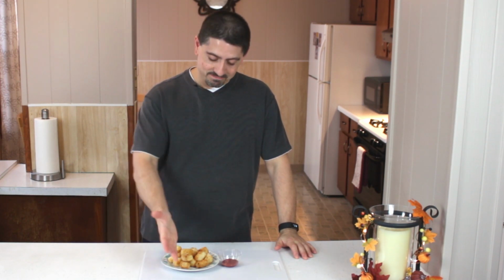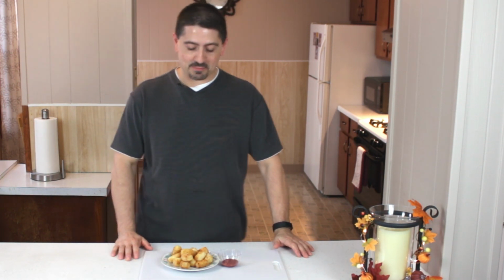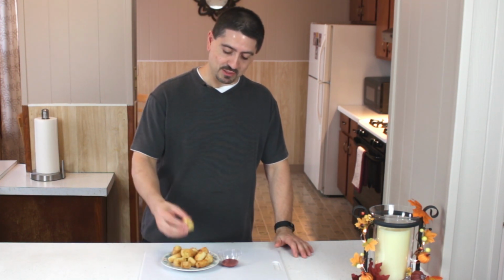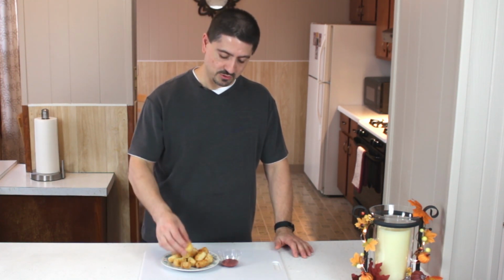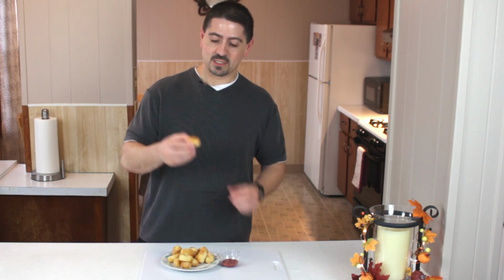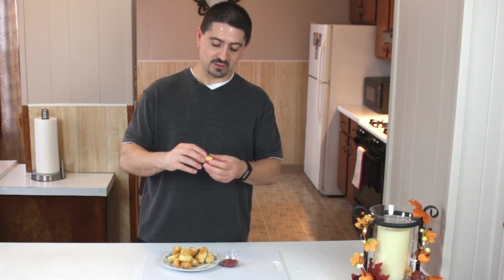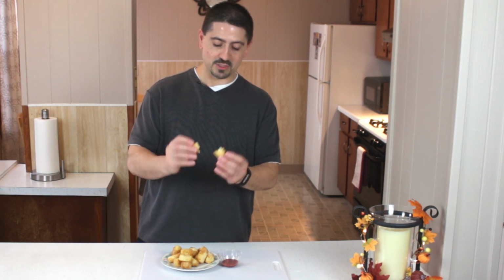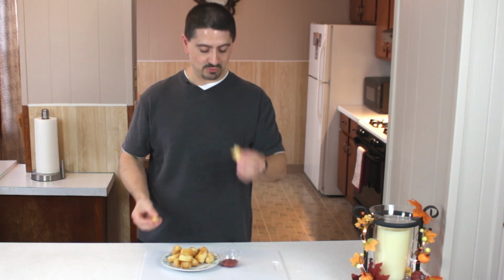Okay, these potato pops, tater tots, potato puffs, they just came out of the oven. I kept them at 400 degrees for about 15, 16 minutes. I gave them a little extra because I want them a little bit more toasty. They look fantastic. They look really nice, nice and soft. You can feel they're kind of soft on the inside here. Nice potatoey, nice puffy, like a pastry.